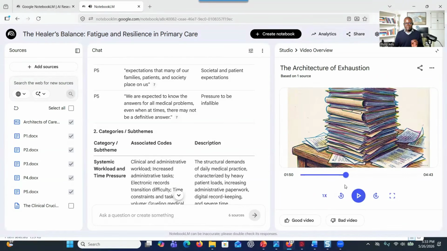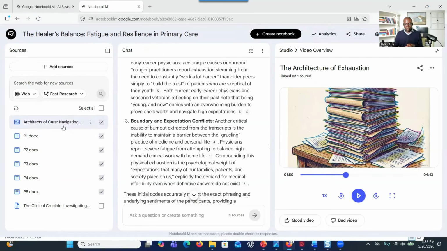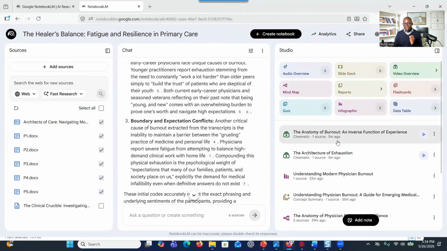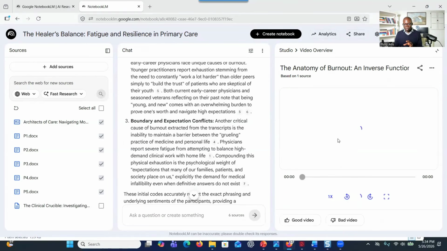Okay, so as you can see, it's trying to mimic what you found in the data, the information that was generated that we selected. We try to mimic this note, right? That contains all the initial codes and also the themes, right? Because of time, I cannot go through everything. Let's try to do the next one, the one where we were a little bit specific in terms of telling the system to focus on the causes of burnout. So let's see what we got.